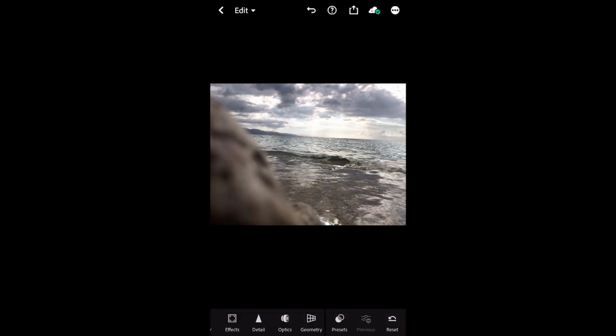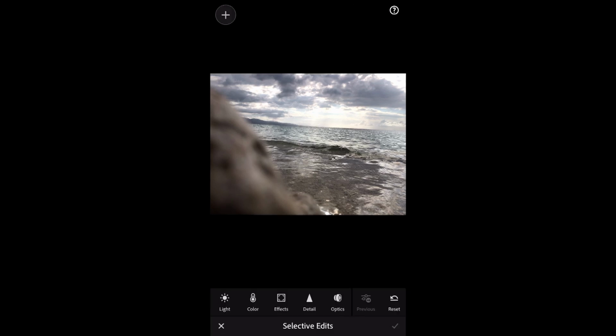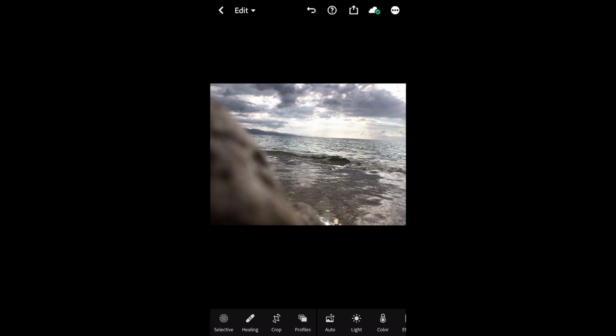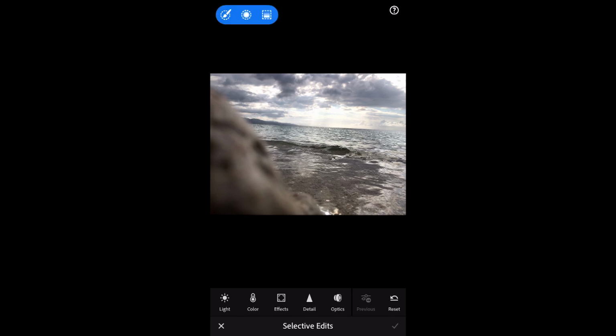Okay, so folks, we're looking at the same picture again, and this time we're going to edit it to look different. This time we want more clouds, we want a dark sky. That's what we're going for. So what I am going to do is go into the selective tab here, select the brush tool and highlight the whole sky to be exact, because the sky is going to set the tone of the overall picture.